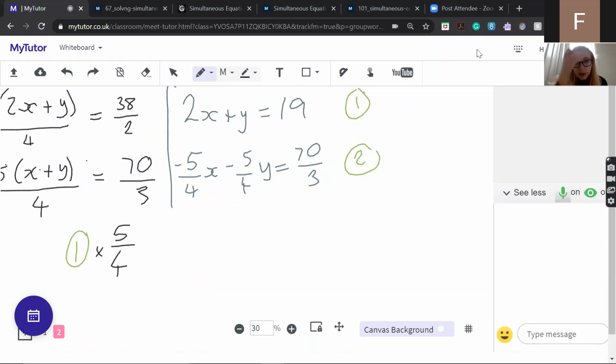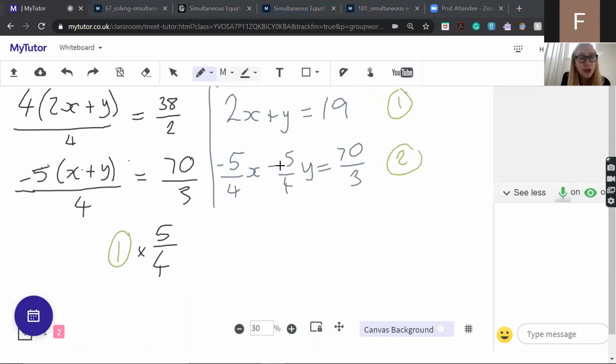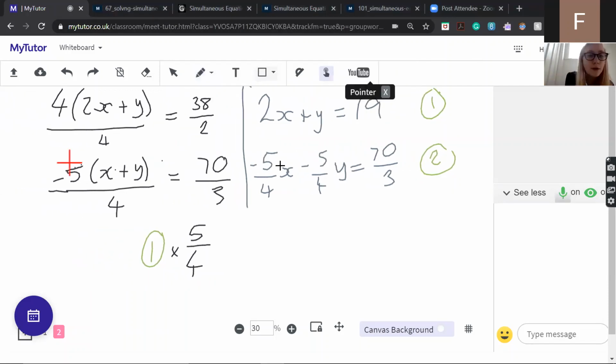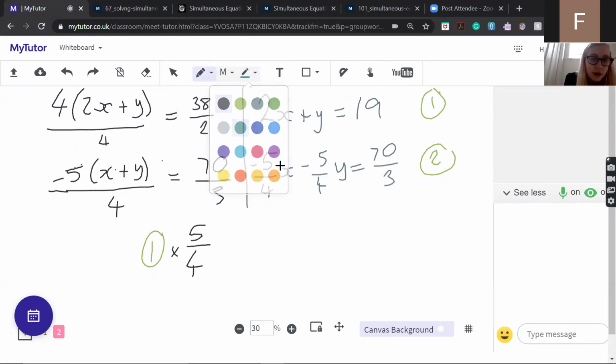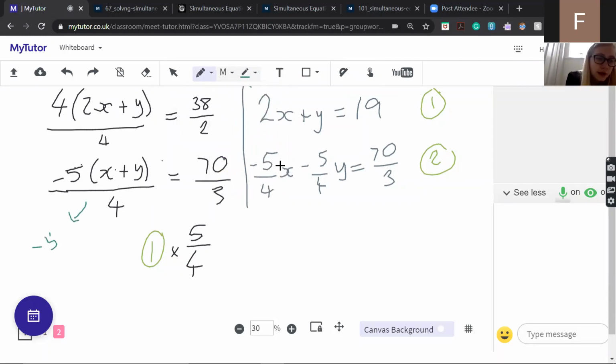Someone said, would this be on a calculator paper? I'm not sure. This could be non-calculator because you do need to be able to work with fractions. And somebody said, how did you get equation 2? I multiplied out this. So this is actually the same as saying that it's minus 5 over 4 lots of x plus y. Because minus 5 and x plus y are multiplied, that over 4 is kind of applying to either one of them. We can split it up a bit like that.